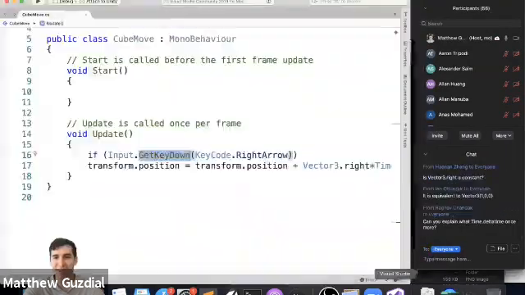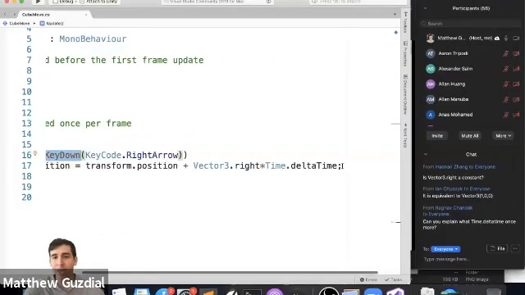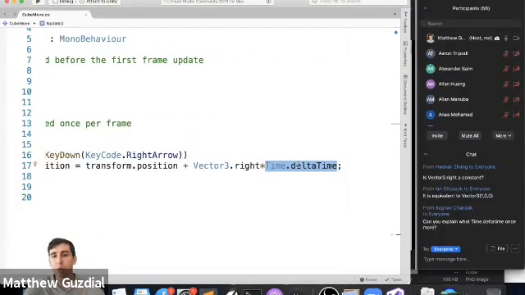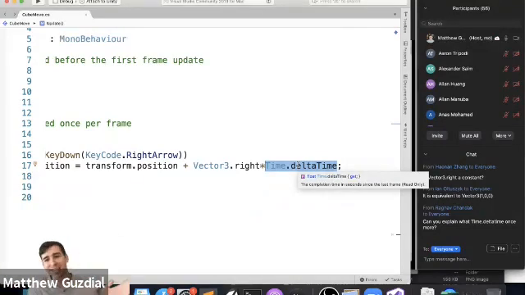Sure, I can explain Time.deltaTime once more. Time.deltaTime is a value which is dependent on your frame rate. It's the time in between your frame updates. So if you are at 60 frames per second, it's 1 divided by 60. If you are at 2 frames per second, then it's half a second. But it gives us a way of ensuring that our movement looks consistent across different frame rates.